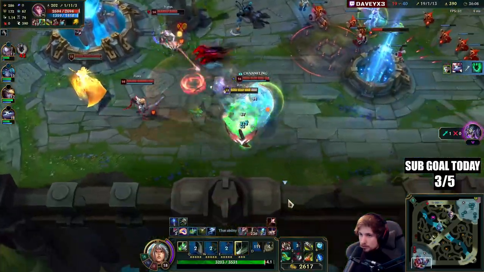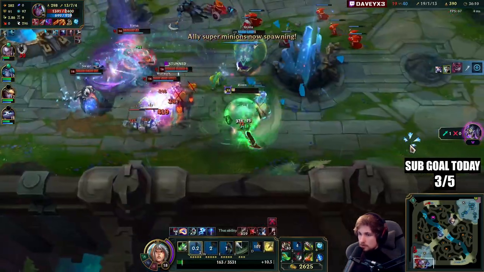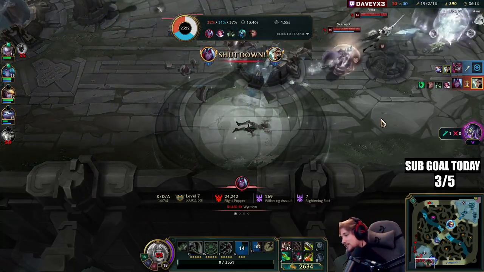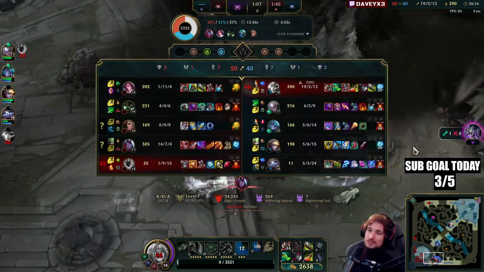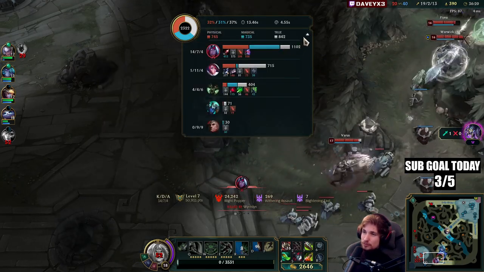Oh, straight up missed it. I should have flashed. I did not expect they were going to do that much damage. Where did that damage come from anyway? 1.1k from Paris. Makes sense.